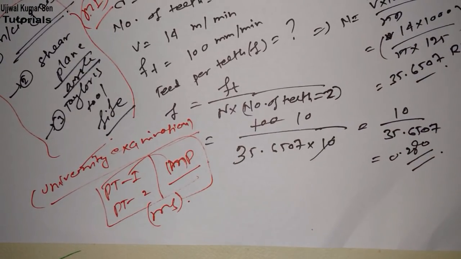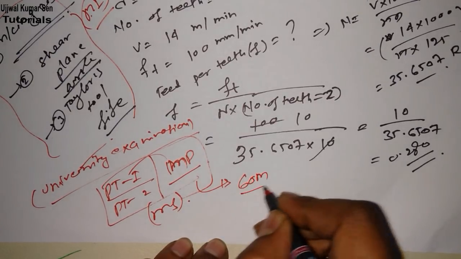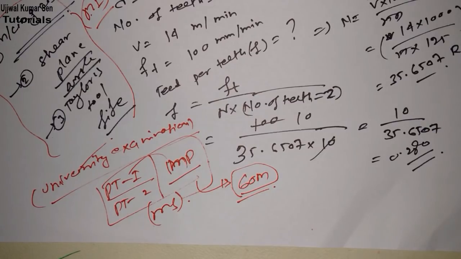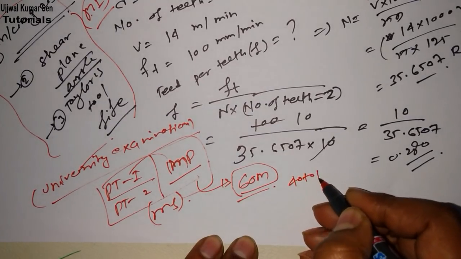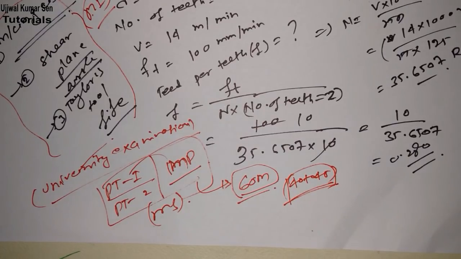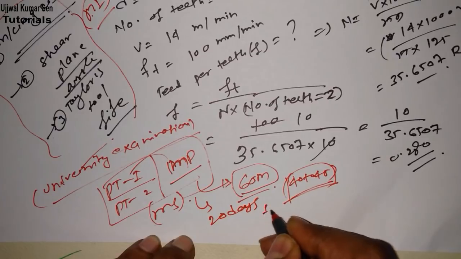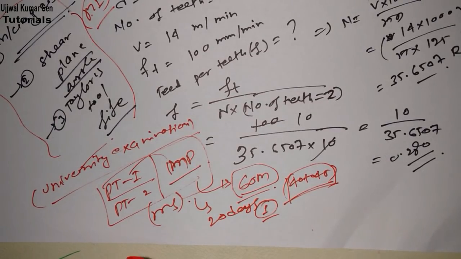It doesn't matter what subject you are preparing, but in case of university examination, as per my experience of about 5 years teaching in university and college, I'm sharing with you that most of the time, even if you are not preparing numericals, you can get good marks. You can easily get 60 marks if you just listen to your lectures or professors properly in the classroom. But what happens is we do not focus on it in the classroom. That's why we struggle, and anyhow we manage to get 40 to 45 marks. So don't do this. Just start learning from the beginning, and if you study even 20 days, daily 1 hour, with proper concentration, you can easily get good marks in these subjects. So don't let this opportunity go, just grab it. It will help you a lot in future.